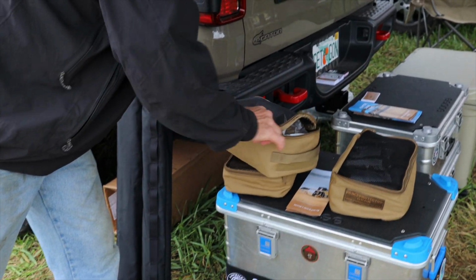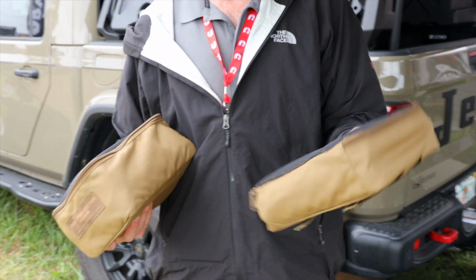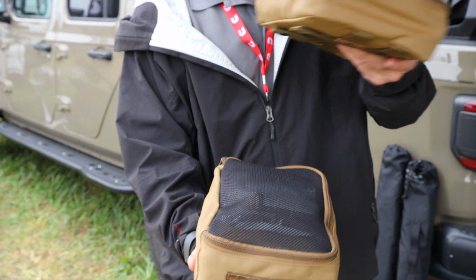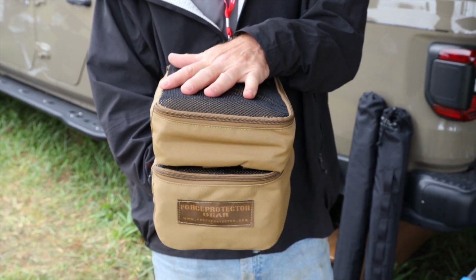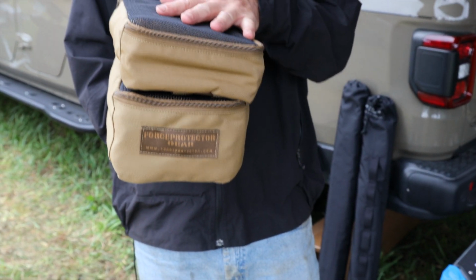So, for example, I showed you this, but this is what it packs up to. It's 2.3 pounds, our field blanket weight, right? And this is roughly the same weight as well. So you're covering down on your medical applications, like I mentioned earlier, for the golden hour. This is what it packs up. That's the space it takes in your rig. That's 120 square feet of thermal protective cover.